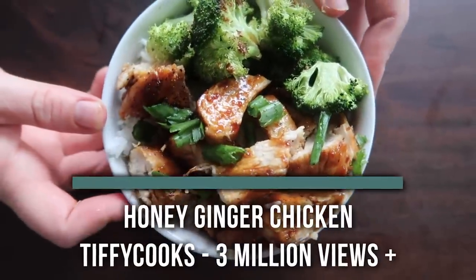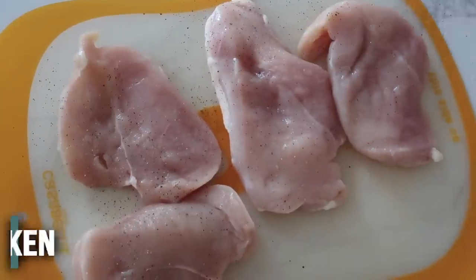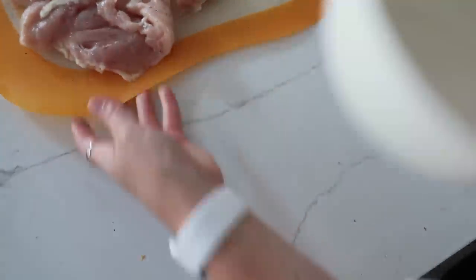The last recipe I'm making is honey ginger chicken. This one is from Tiffy Cooks and it has 3.9 million views. I'm excited because she says this only takes 15 minutes, so let's see if it really does. Chicken thighs with skin — that's kind of hard to find right now, I can't find any with skin. She's going fast — oil, chicken thighs, skin down first. Make the sauce, put the chicken back in. Chicken looks really good. Let's serve it. That was fast, but I think I can figure it out. We're going to do salt and pepper to both sides, then set this aside and make the sauce.